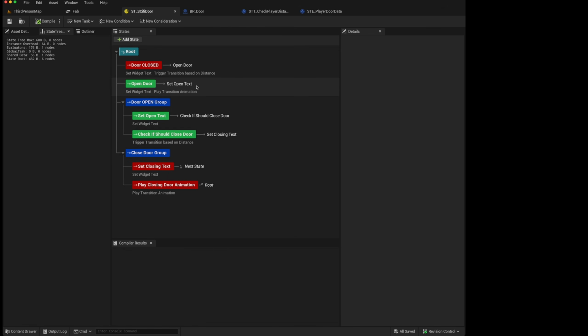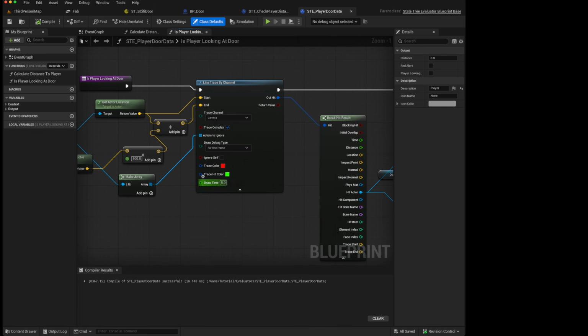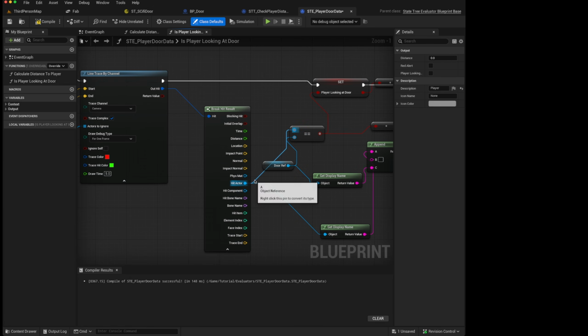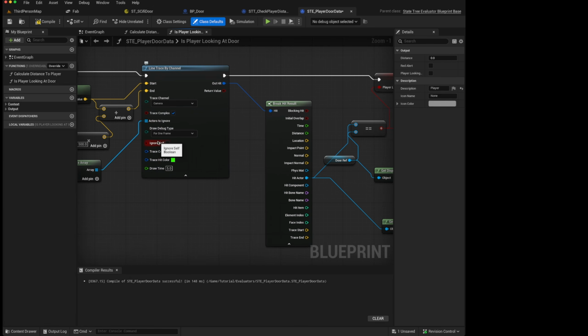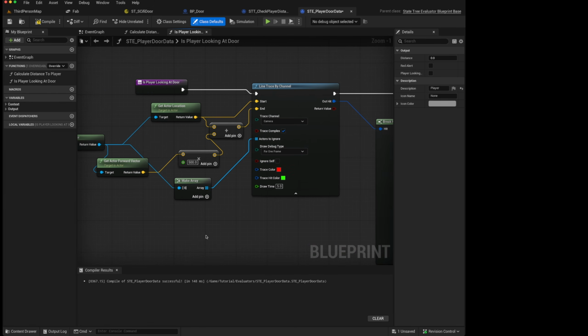But one thing to be aware of when you do line traces in evaluators or tasks is that the self, which is ticked by default, in this particular case actually represents the actor, and that is the actor that we are checking for as a hit actor. So make sure that that is unticked. And again, sometimes ticking trace complex on or off may be helpful depending on your static mesh or skeletal mesh.